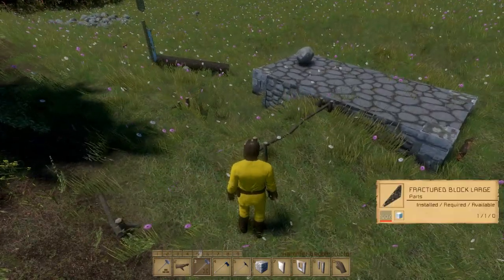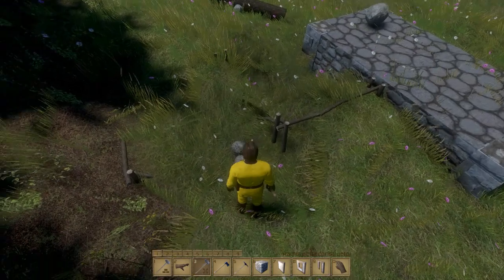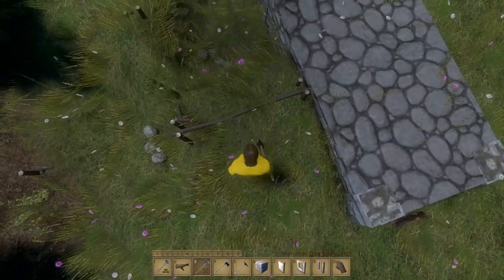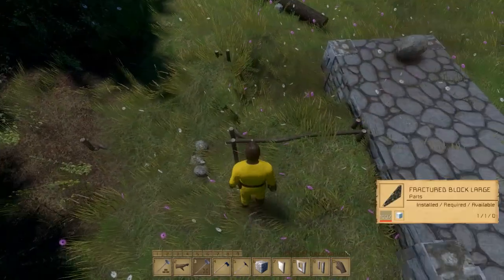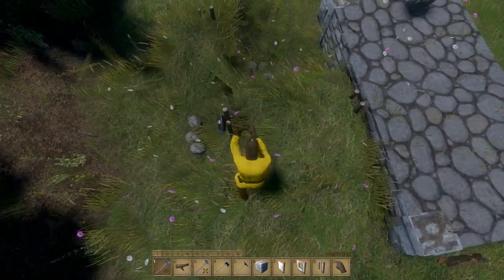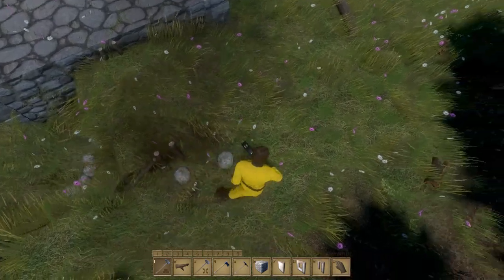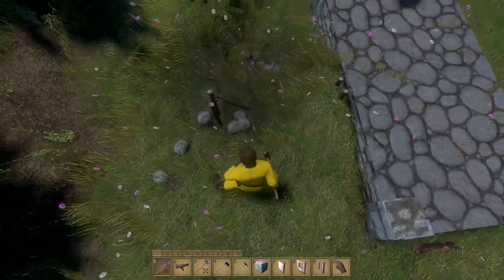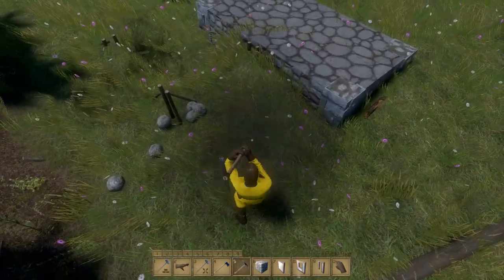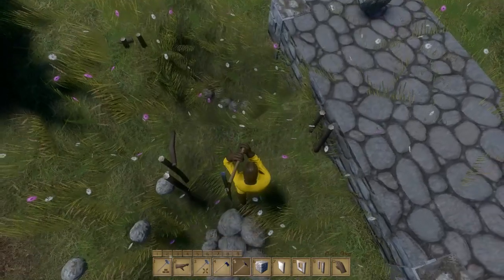Wait a minute, where was that? There. Fractured block large. That's a fractured piece of, no, again, I did not want to mine it. The problem is that you can mine with just about anything, unfortunately, but it will cause you some problems. We'll go ahead and try and get rid of it. Alright, now it's starting to go away. Alright. Now the difference is that you will not generally get large stone unless you use the pickaxe. Okay, so keep that in mind. Yeah, there we go.